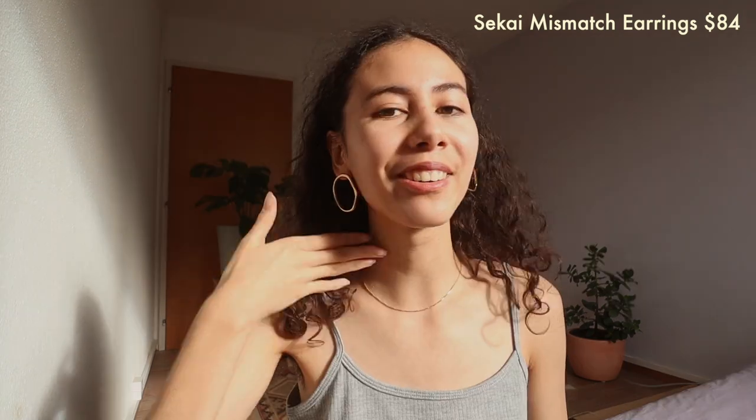I feel like so often — and this is just something I'm learning — it could just be an outfit with a tank top and some pants, but this is the subtlety of fashion and design. It's the pieces, everyone. The pieces. Not just what, but the qualities of the pieces themselves, and obviously that you just love what you wear — super important — and that it just makes you feel good. Jewelry-wise, I'm wearing these really cool mismatched earrings. I've totally been eyeing these on their website for a while — super cute — and I'm wearing the same dainty gold chain.